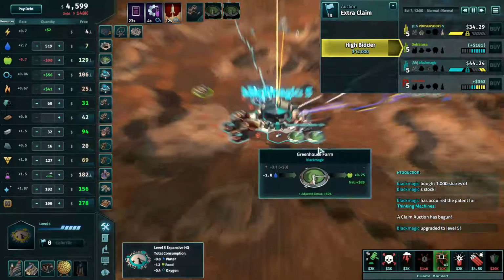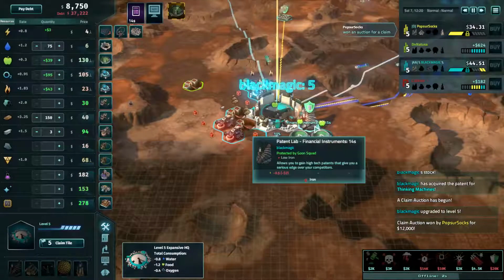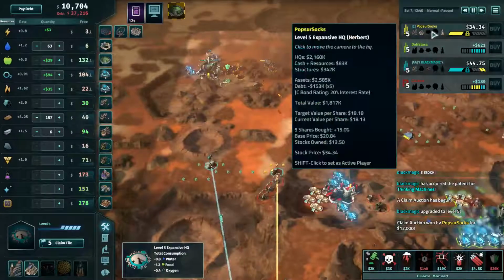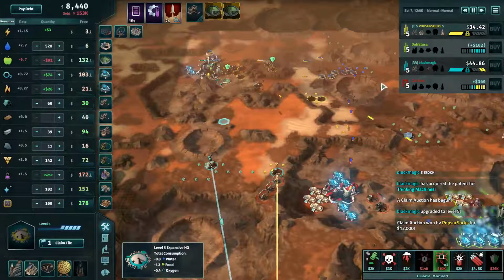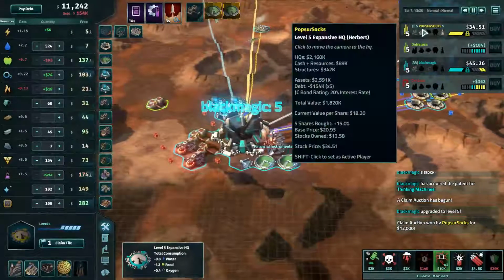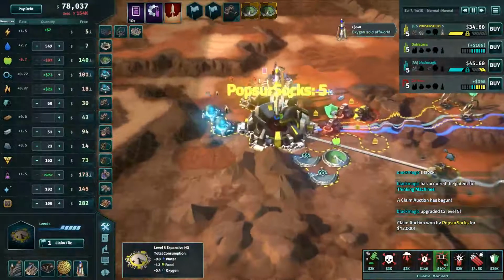So Black Magic expands to 5. Congratulations. He did finish Thinking Machines, like we had queued, but he beat us to it. And now he's also sadly going to beat us to Financial Instruments. We were pushing for that as well. He's going to beat us by like 5 seconds.